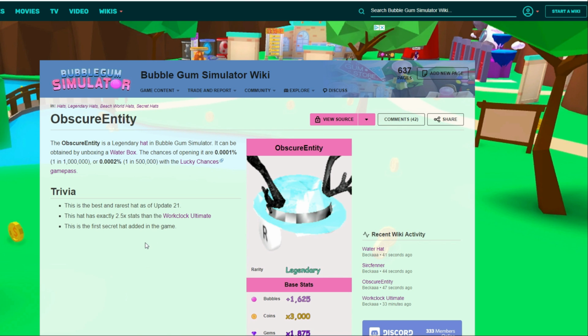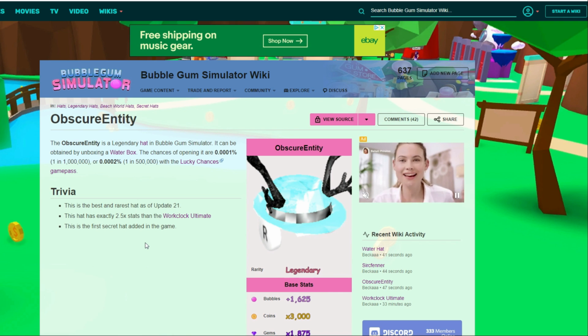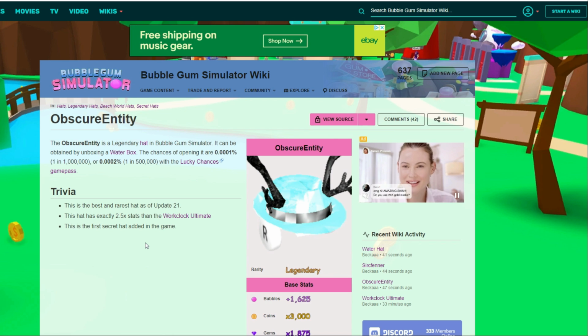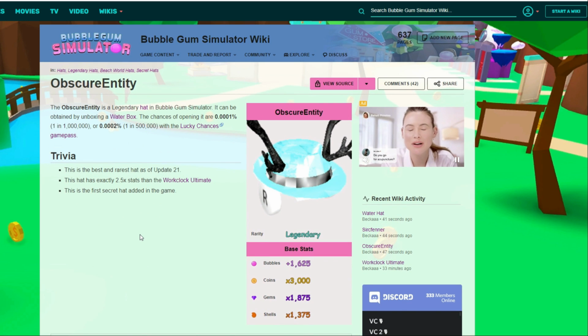Obscure Entity is now officially the best hat as far as what you can earn. The bubbles, 1,625, 3,000 coins, 1,875 on the gems. And so I really need to get some of these. If you guys have an Obscure Entity hat, let me know. I want to check it out and see how it looks.